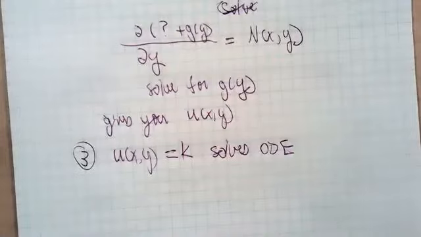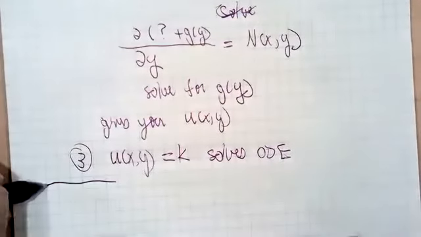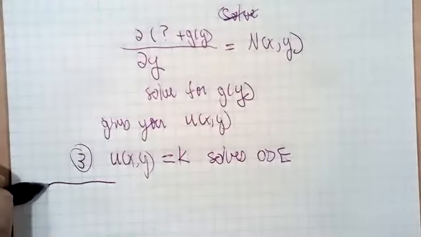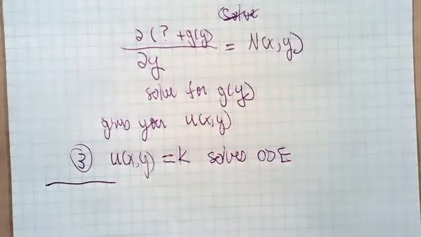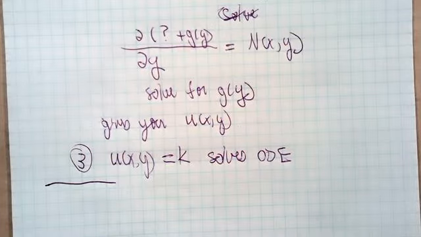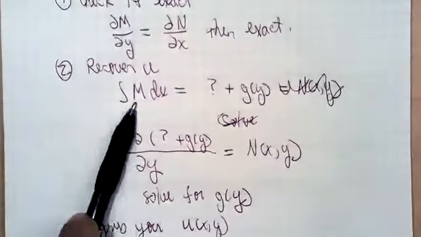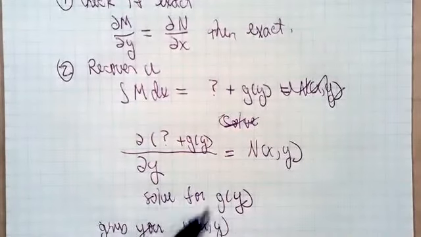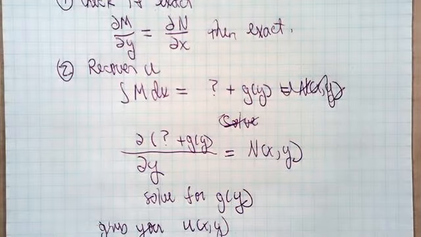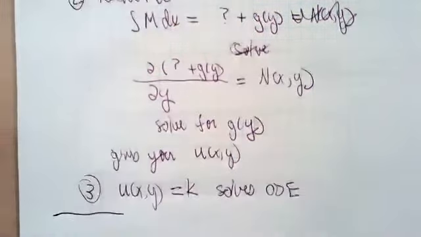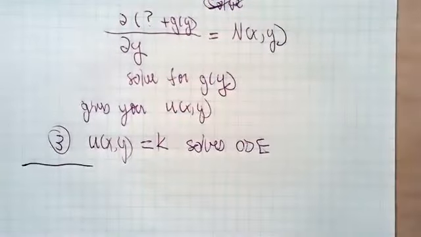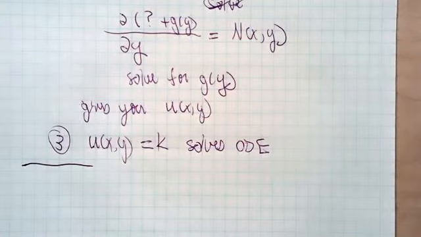Okay, I will do more examples of this next lecture, but you've seen pretty much how it goes right now. What I haven't even talked about at this point is this: what if it's not exact? Well, maybe you can use another method, but sometimes you can make it exact by multiplying through by what's called an integrating factor. Don't worry about it, it's not in the homework because we haven't even started it yet, but we will on Thursday.